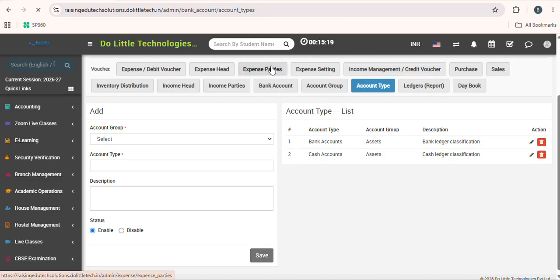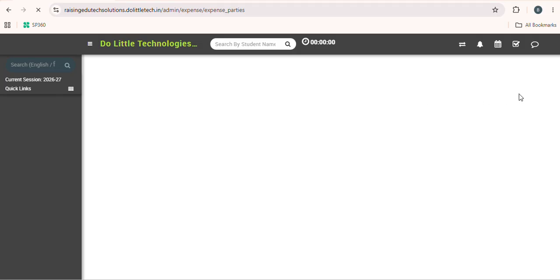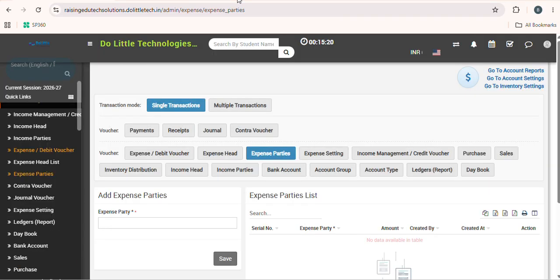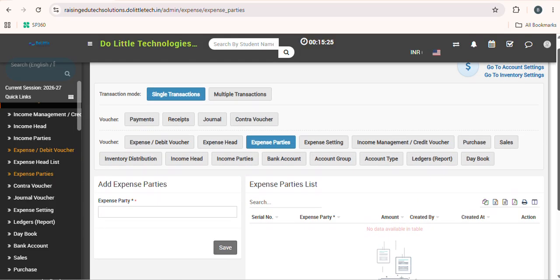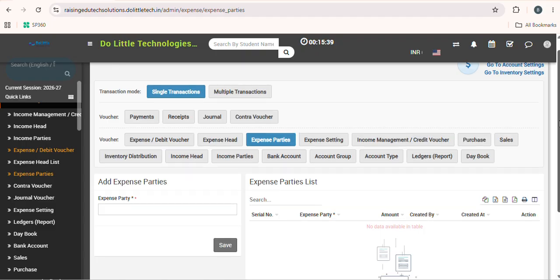Now we'll look at expense parties. A school could have several suppliers or any stakeholders whom they might need to pay very often, such as stationery suppliers, caterers, transport people, or anybody whom they have a contract with and need to pay on a daily basis.